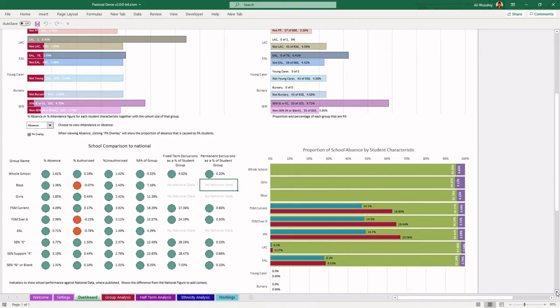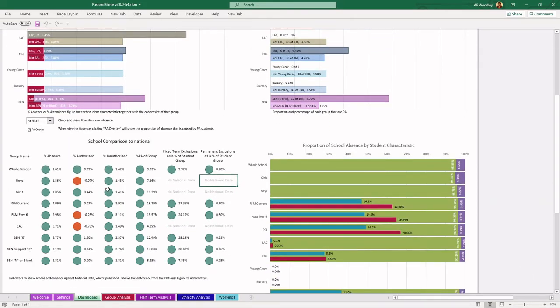Moving down, next we have a little dashboard that gives you indicators to show how well you're doing against the national figures. It's pulling out the data from the traffic lights on each analysis. So any bullet point that has gone green shows that you're meeting the standard or within the standard of the national statistic, and where it's red, it shows that you're outside of that and the amount that you are. Where there is no national data, it clearly says that there isn't. So the first four columns relate to attendance and the final two look at exclusions.